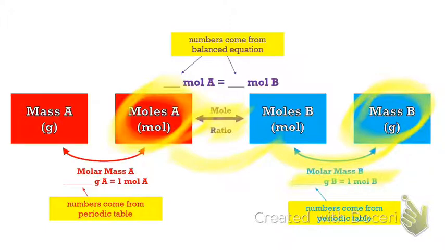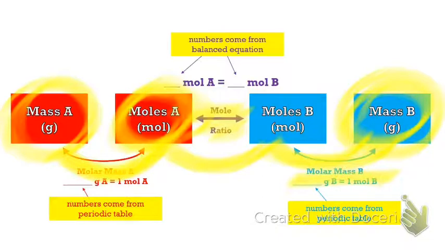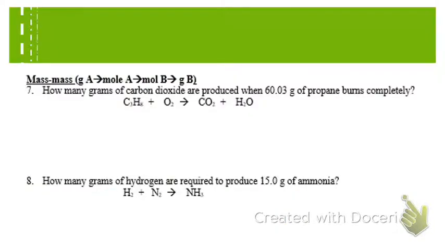The next problem that I'm going to ask you to try, and I'm not going to hold the stamp back if you don't get it, is mass to mass. So it's going to be the same 2 steps, but before that I'm going to have to start off with the molar mass of my given substance in order to get from grams to moles, and then get from moles to mass again. So I do really want you to try question number 7.